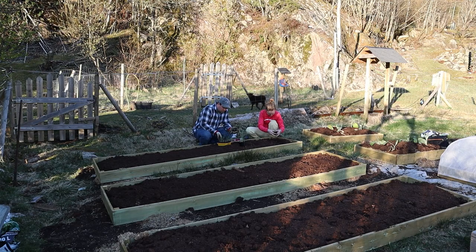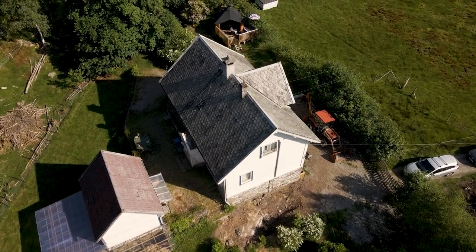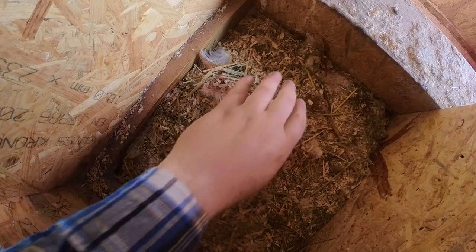Me and my wife bought this 100-year-old abandoned Norwegian farm 8 years ago. We have slowly brought it back from the state of decay it was left in. Our goal is to create a self-sufficient paradise for us and our kids.